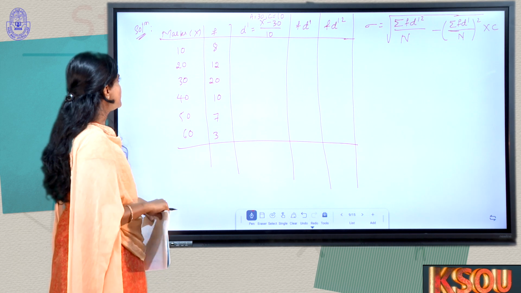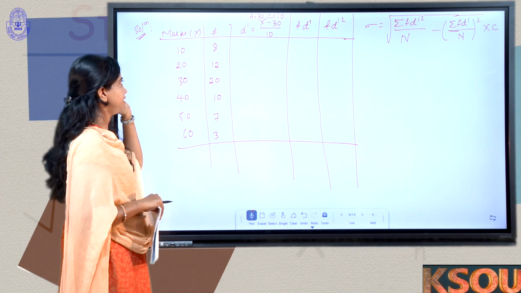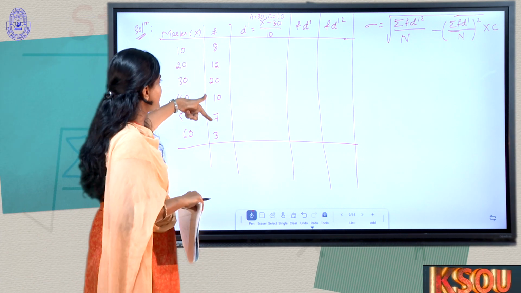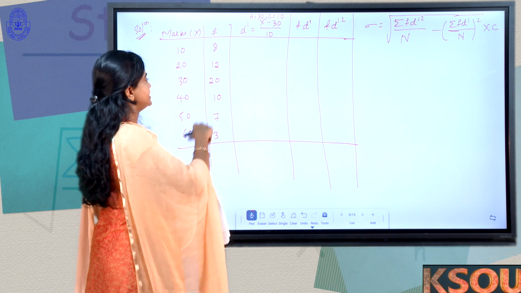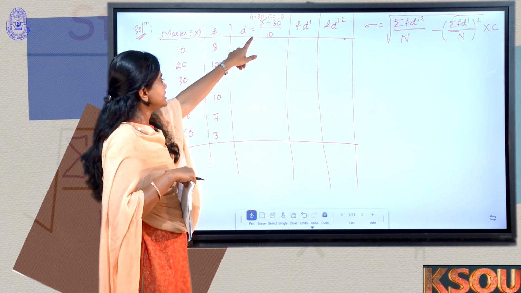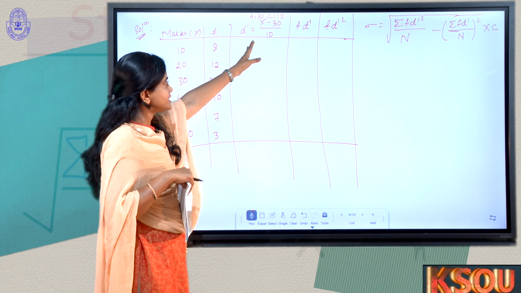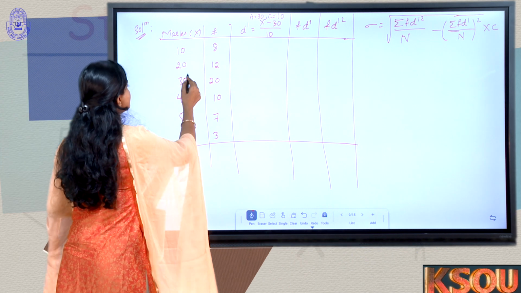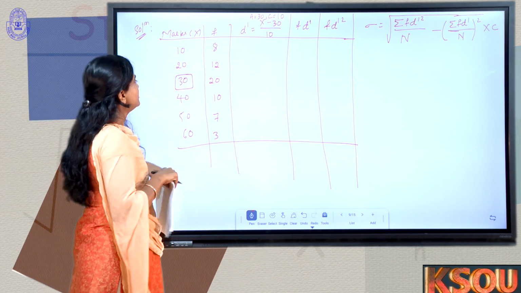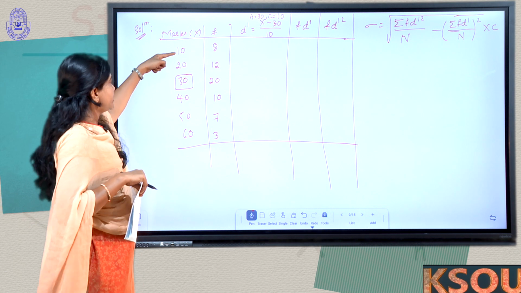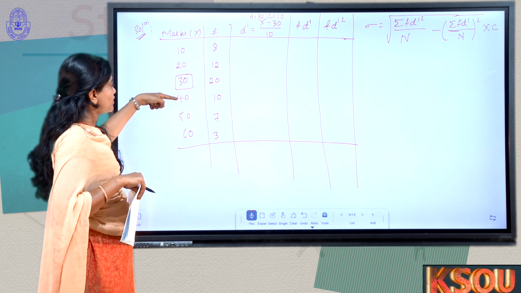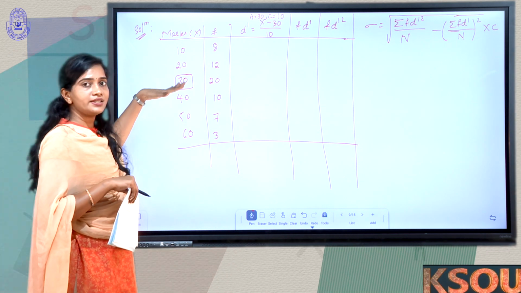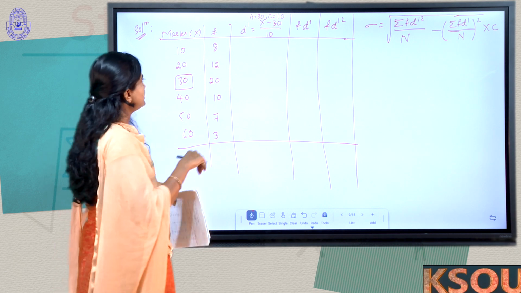So, now you will have to solve this question by taking the table like this. Here you can see you will have to take the marks as it is, then take f as it is and calculate d dash there. For that, take x minus a by C, where a is equal to 30. I am going to take 30 as assumed mean here, and 10 means difference between these, 10 to 20, 20 to 30, 30 to 40, 40 to 50 and 50 to 60. It is in discrete series and the size, means difference, is 10. So, you can calculate the d dash here.